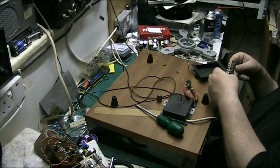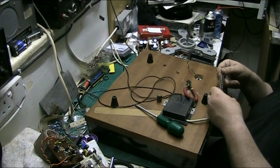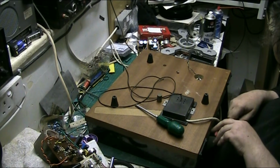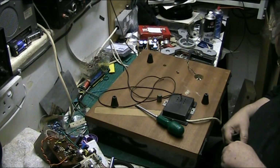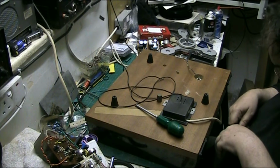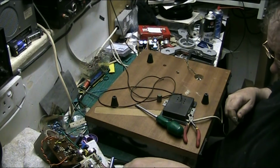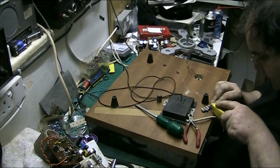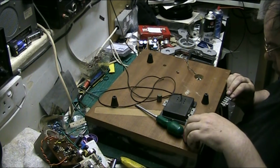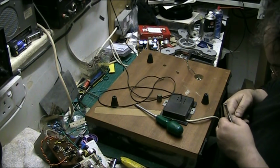They will fit, so I need left, right and ground, and I'd rather use the middle, so cut that off. Get the Stanley knife this time and score the bastard. And all I need to do is, all the grounds can go together, that's no problem.